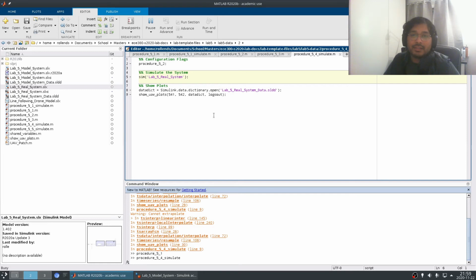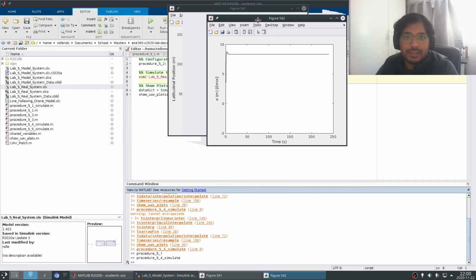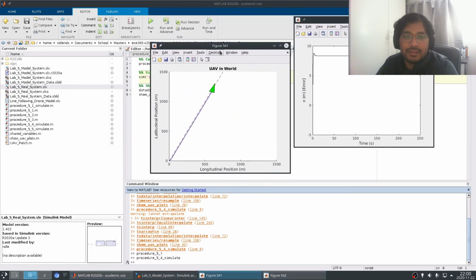Well, that's a good sign. It's taking a long time. There we go. And there it is. It converged. It's definitely not meeting the steady state specifications. It's quite far away from the actual reference that we are trying to track, but it's at least, and you can see the error there. That's quite a bit of error. That's like 9 or 8 error from our reference here, but it's at least stable, right?